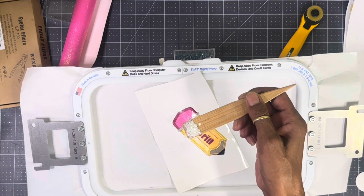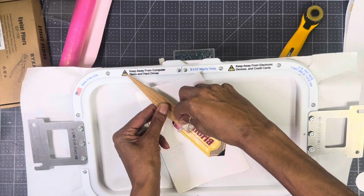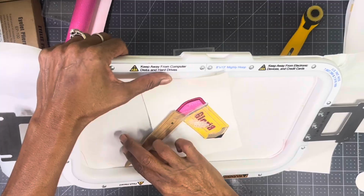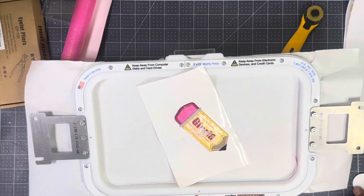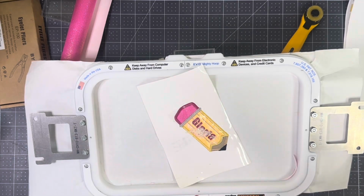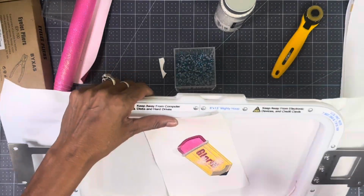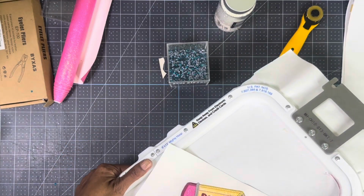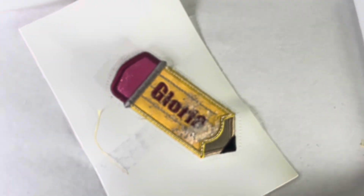Take some of your glitter and add it right in the pocket. Now you don't want to add too much of this glitter, so I think I'm just going to leave it at that, because if you add too much, then you'll cover up the name, since this is not see-through. Okay, so now I just want to, okay, there goes the glitter. Now let's head back to the machine.